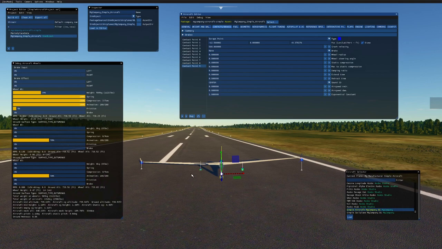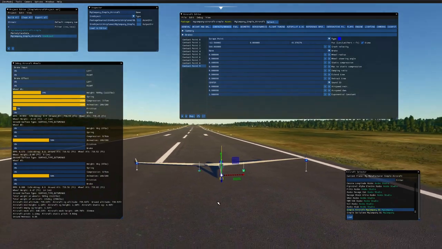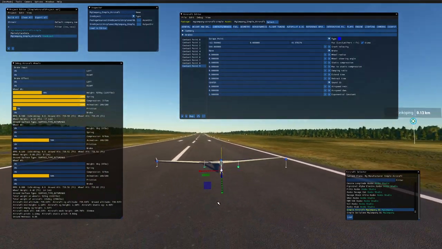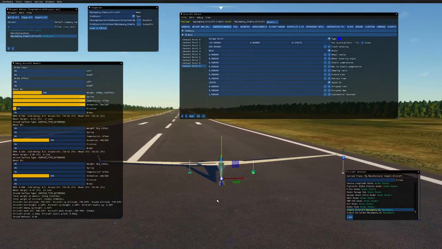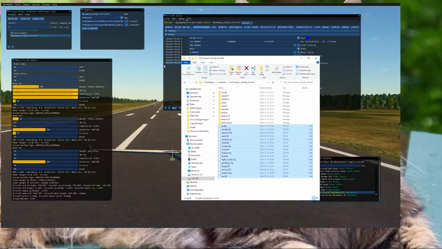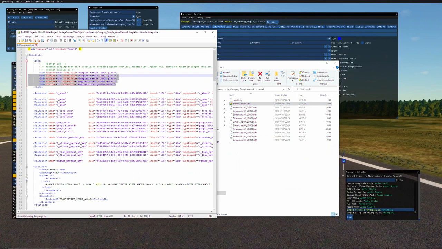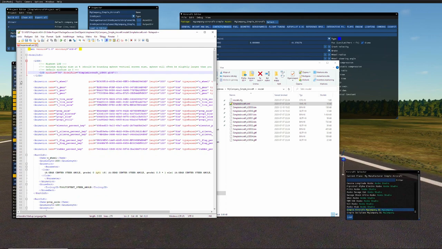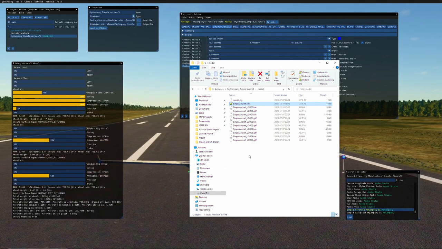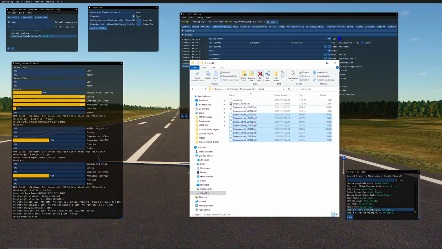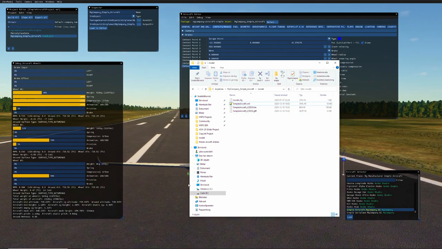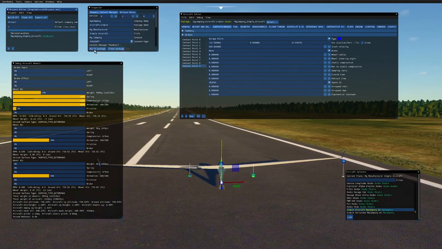As you saw, we had quite many LODs when we went farther away from the plane. See that the propeller plane comes back up there. To get rid of those, we need to go into the files here under the model and the simple aircraft XML and delete the other LODs that you see there. And then you save. Now the only LOD will be this one that we see here. This means also that you can delete these files because they won't be read anymore. So now if we do a build package of this, you will find out that there is only one LOD left.